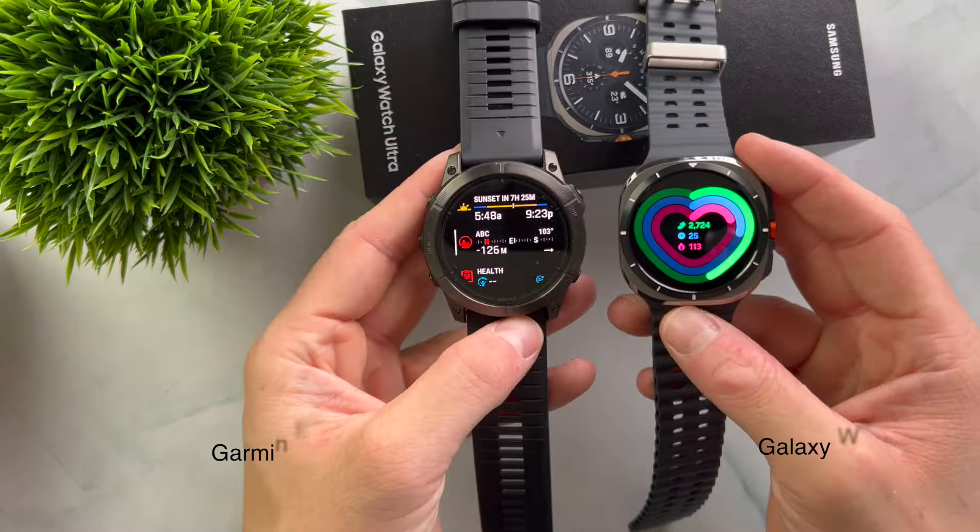For nighttime use there is an extra night mode, which displays everything in black and red tones, much easier on the eyes. You can operate the watch via touch or buttons on the case edge. Samsung has added a new additional button — besides the home and back buttons, there is now an orange-highlighted action button in the middle, which you can use to quickly start specific actions like jumping into training mode or activating the flashlight, and you can customize it as you wish. Holding this button for 5 seconds activates a siren — intended for emergencies such as if you've fallen and can't get up or if you've lost your way. It reaches up to 86 decibels and can be heard up to 180 meters away. Other safety features include contacting emergency services by holding the upper button for 5 seconds, and fall detection.